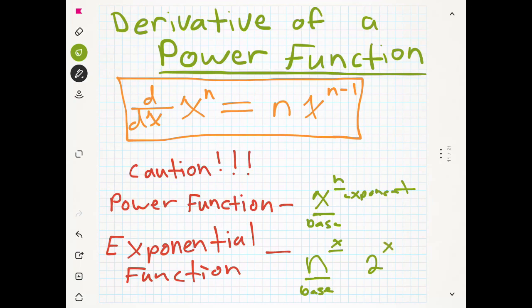So that's the difference. So for example, 2 to the x, right? 2 to the x is an exponential function, so you need to be careful. You cannot apply this rule to something like this. This is not allowed. An example of a power function, for example, can be this, x squared. That is a power function. This is allowed. This rule applies to this. So the thing with differentiation rules is that you need to apply the right rules to the right condition, because if you don't do that, you will get a wrong answer.